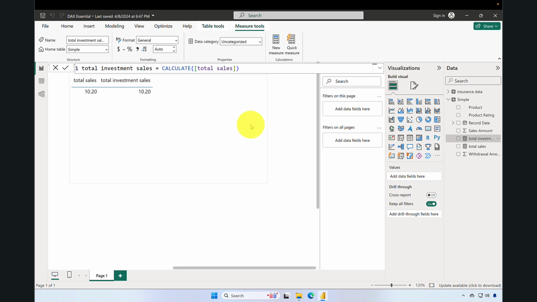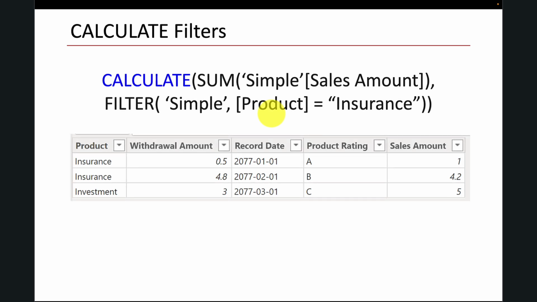Let's take a closer look at how that is actually calculated in DAX. The first measure that we created was the sum of the simple sales amount, and we replace this piece with the Total Sales measure, so it's essentially the same. Our focus will be on this filter piece. Look at this. We are filtering the simple table, and we ask for the product column to equal insurance.